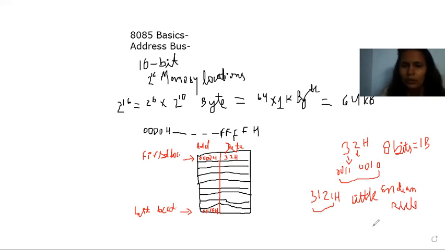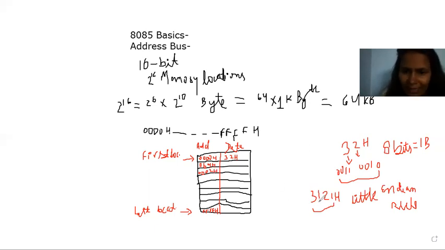According to this rule, we store the lower byte of data at the lower address and the higher byte of data at the higher address. Suppose the next memory location is 0001H, and next will be 0002H.